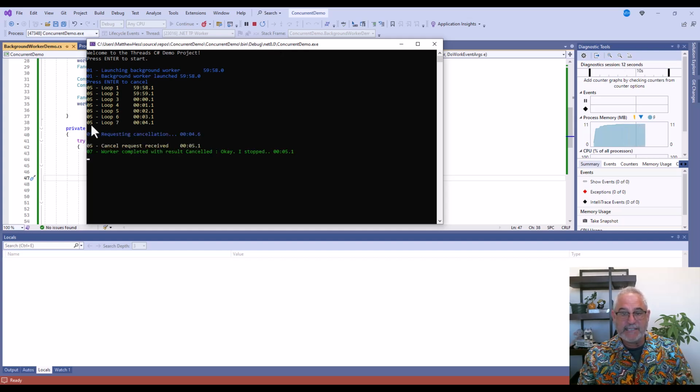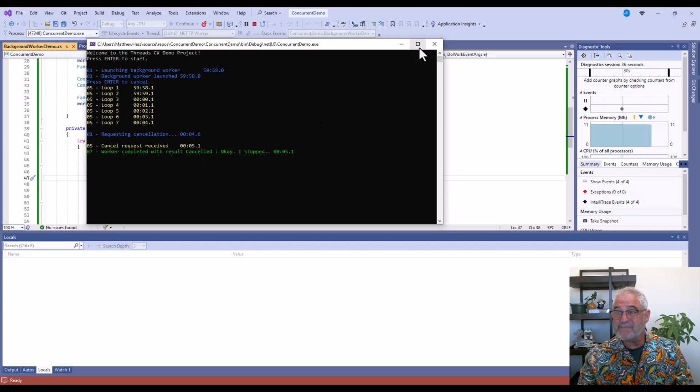Now you can see we hit enter, and immediately the main thread said, okay, I'm requesting cancellation, and then it set CancelAsync. Then the worker itself says, hey, I got a cancel request, and it breaks out of that loop. And then the worker completed gets the result. It was canceled with the message.